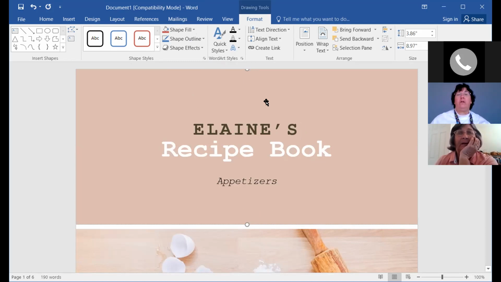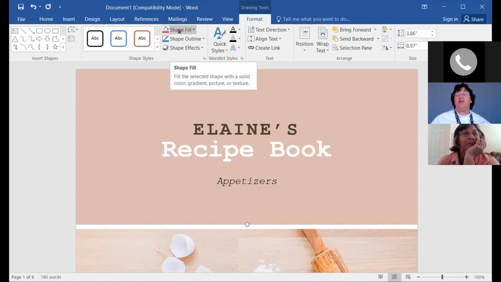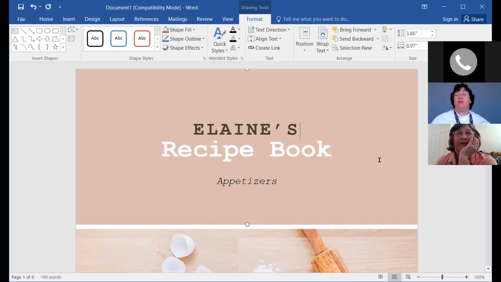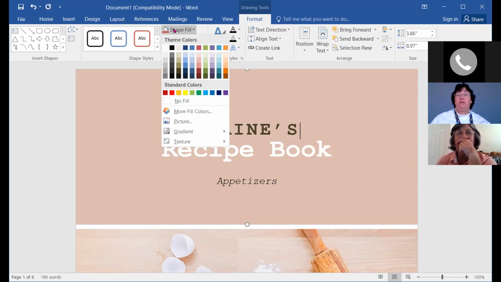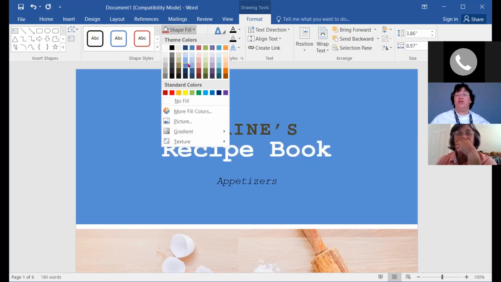Format, text box tools. That should be it. You have something called shape fill. And this may be a function of the age of your Microsoft Word. Okay, got it. If you click on shape fill, you should have your options with the colors that you can change. Colors, yes.